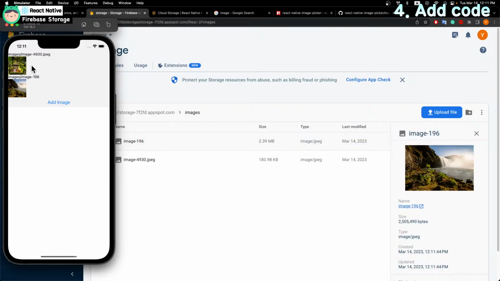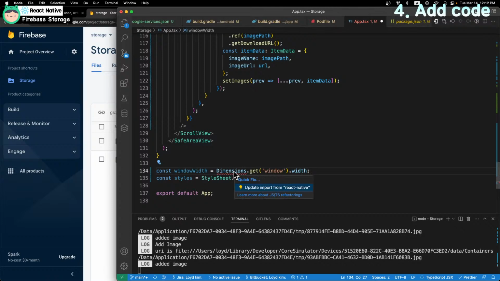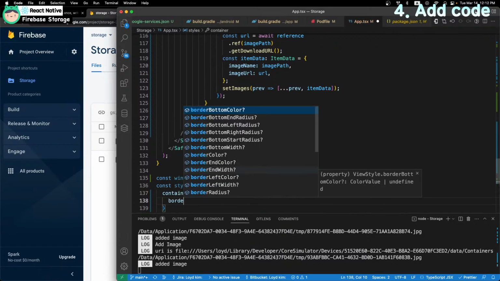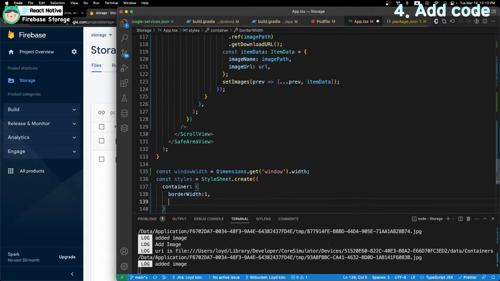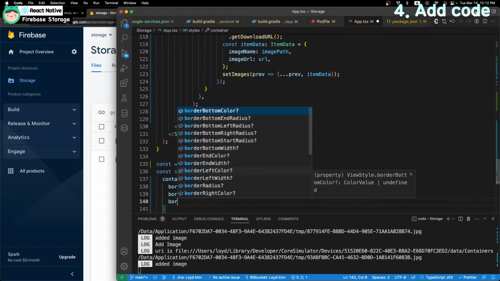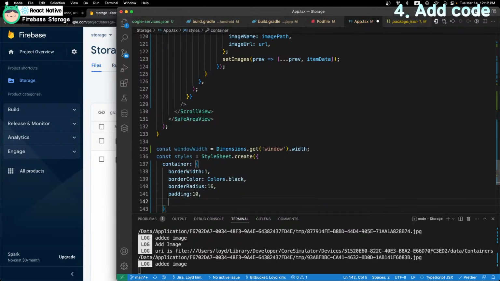Yeah, that's all, but I have to update the style. So I need to get the window width. Try to add this dimension to this native and container, border width one, border color, select, border radius, padding, margin.